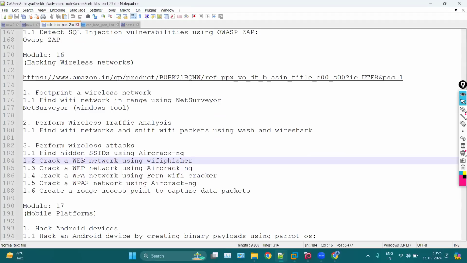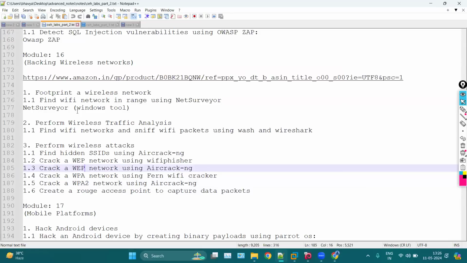many Wi-Fi networks or organizations still use WEP. For example, you will find this WEP security in cafes, in airports, etc. And then we have more advanced security. After WEP is WPA, and then after WPA we have WPA version 2. So we have three securities, out of which WEP and WPA are outdated and vulnerable. WPA2 is like the latest security. In this, we will see how we can hack these three securities.